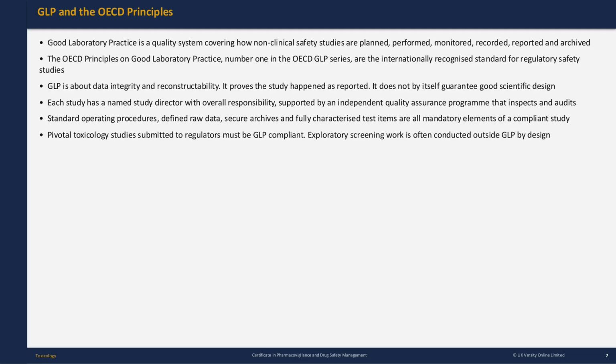Good laboratory practice is a quality system covering how non-clinical safety studies are planned, performed, monitored, recorded, reported, and archived. The OECD principles on good laboratory practice, number 1 in the OECD GLP series, are the internationally recognized standard for regulatory safety studies. GLP is about data integrity and reconstructability. It proves the study happened as reported. It does not by itself guarantee good scientific design.